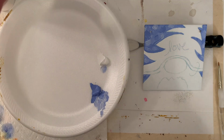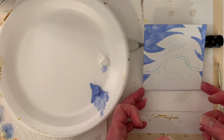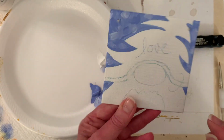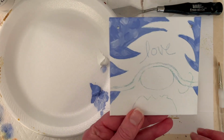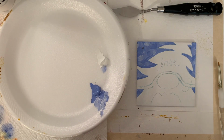Okay, I did decide to go to the live after I got the background painted. One thing with these little guys that I do is I hold them and paint them. So I'm hoping when you jump over to the live, I'll keep it flatter, and remember to also pick it up so you guys can see it. And I think I already mentioned that it might be fun to splatter.